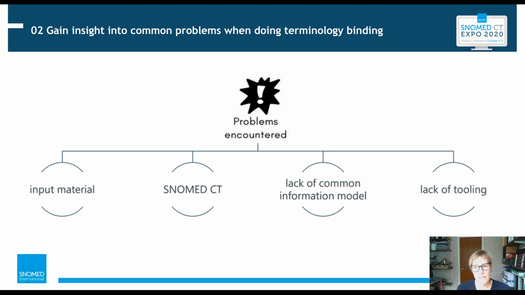Then there are problems related to SNOMED CT itself, and the most common such problem is a lack of concept or term. Despite relevant searches, one cannot be found. This is very frequent, but it's not a major problem. Most papers state that it's relatively easy to have new content added when needed, so this is not a big problem.